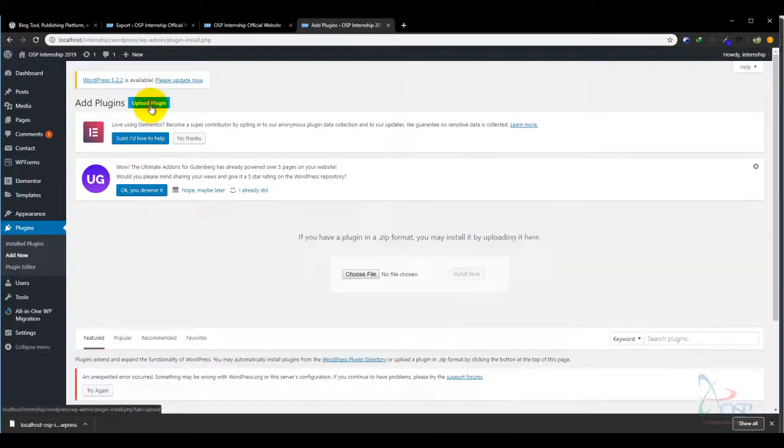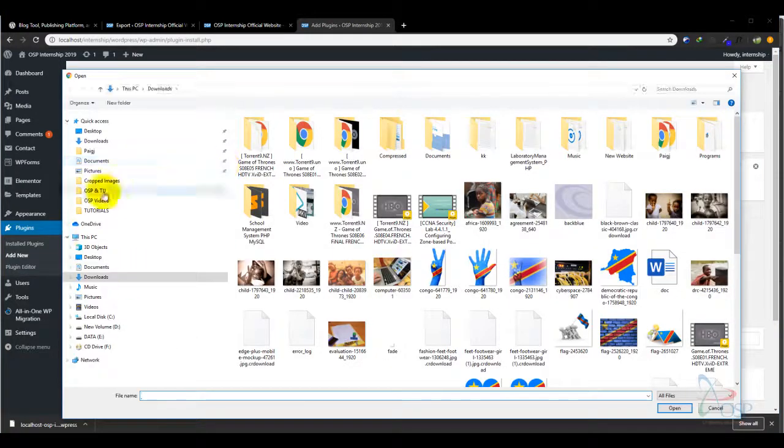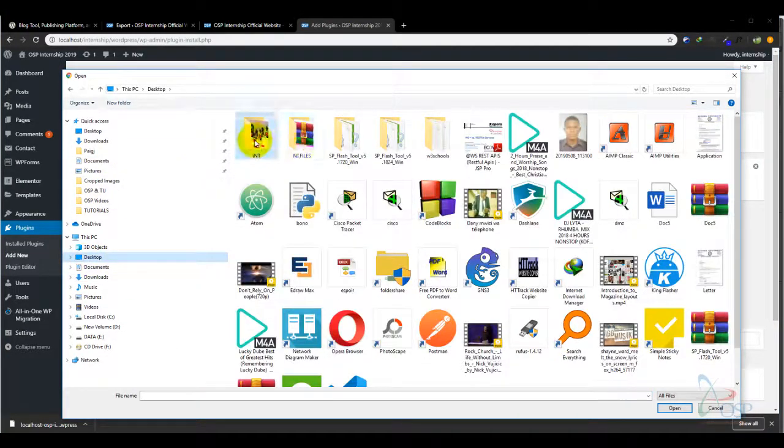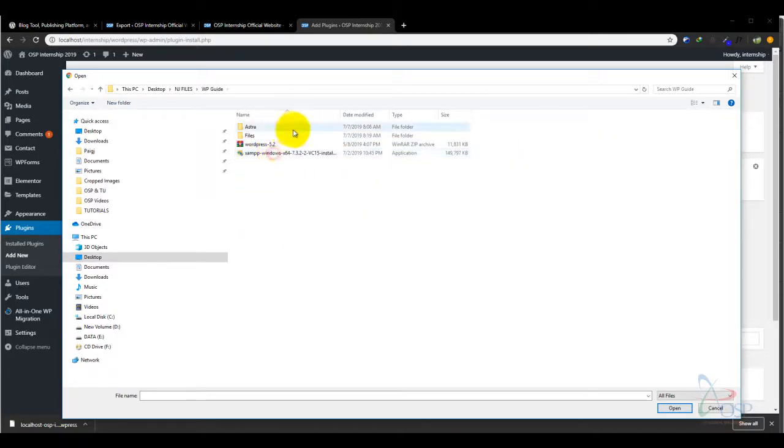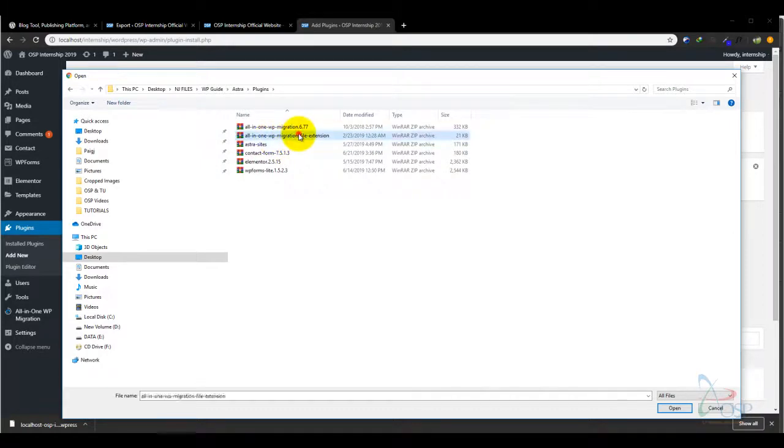You just upload it, and under the plugins folder you go to the file plugins. Now you click this one. It's called All-in-One WP Migration File Extension.